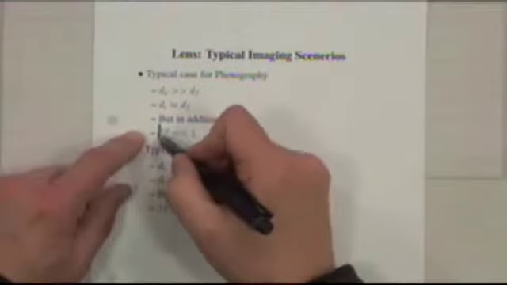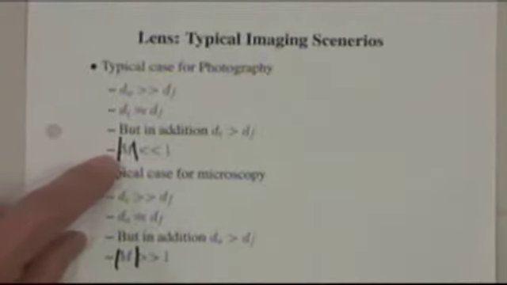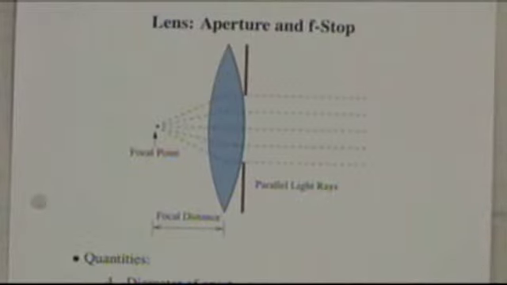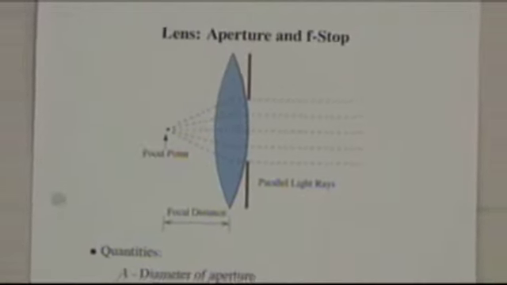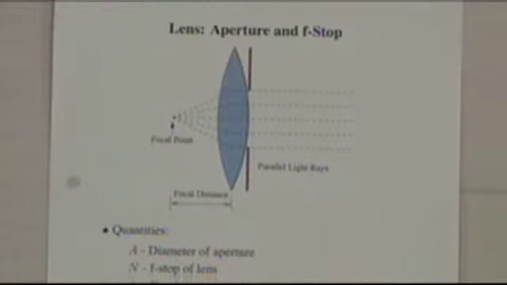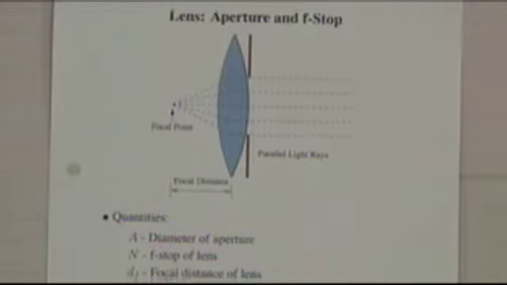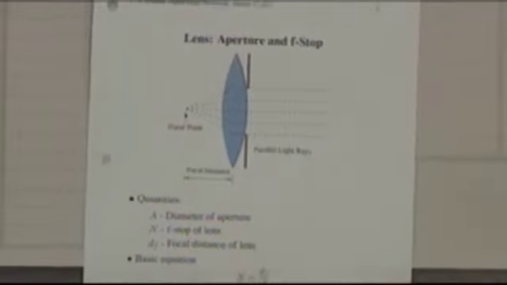And this just explains what I've just described in the notes. So for a typical microscope, you have magnification, and for a typical photography application, you have reduction. And here I should probably put absolute values in front of the m's, since it's really the magnitude of m that we're talking about here. The sign is always negative just because you get inversion of the image onto the surface of the imaging array. So now, a very important topic: aperture and f-stop.